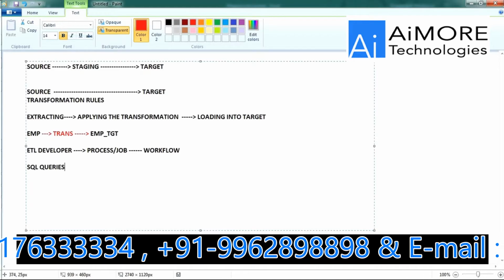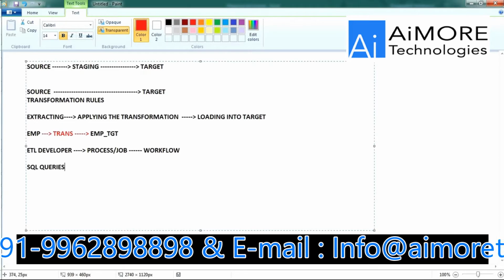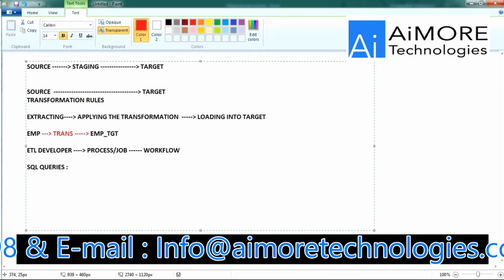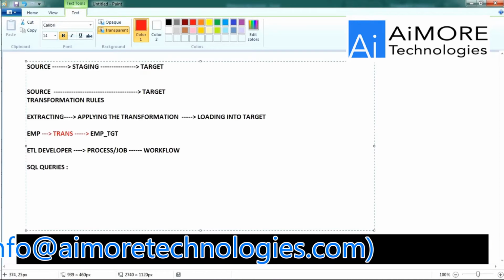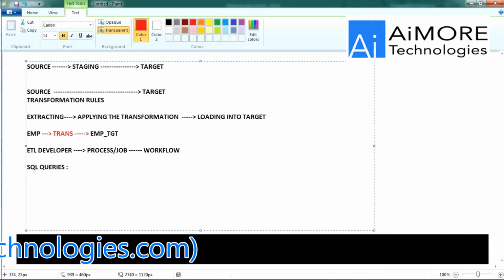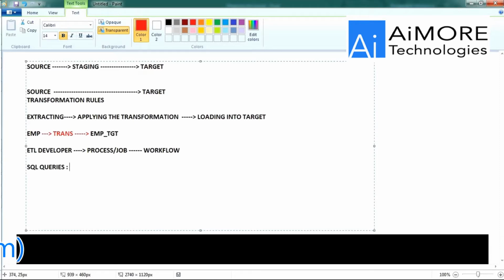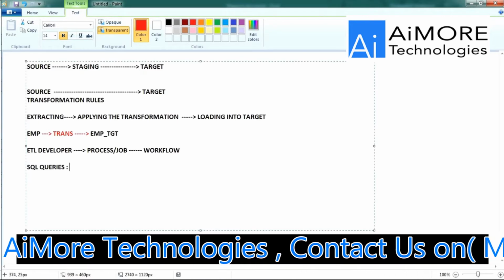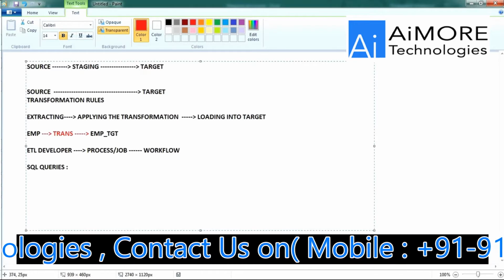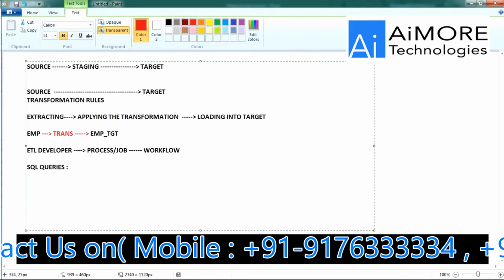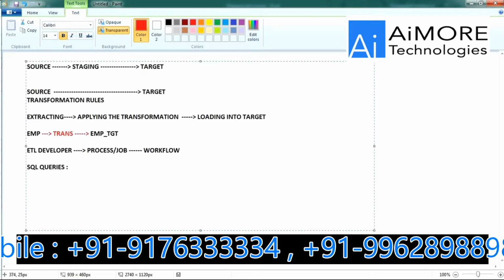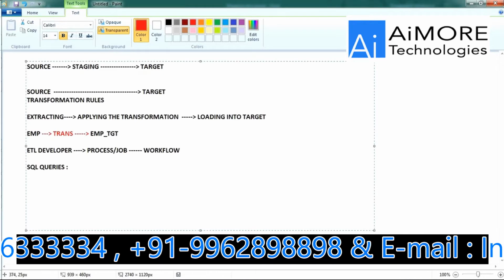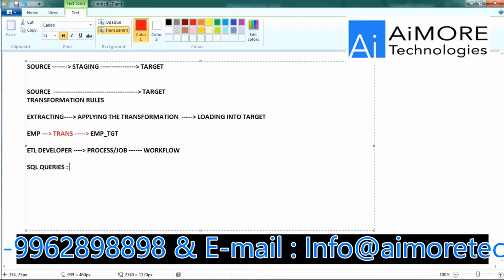Now, how are we going to build these SQL queries? What is the source for us? Yes, you need a database. That is true. But apart from that, what do you need? We need the mapping document. Correct. We need to get the mapping document information.